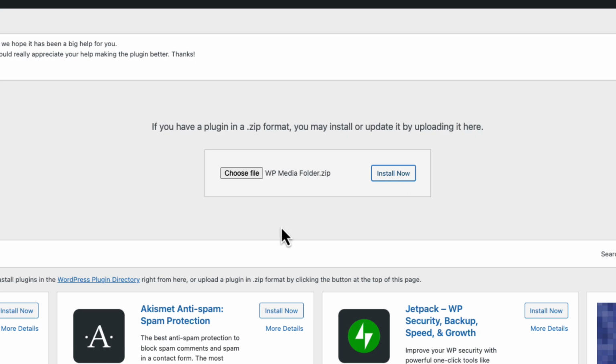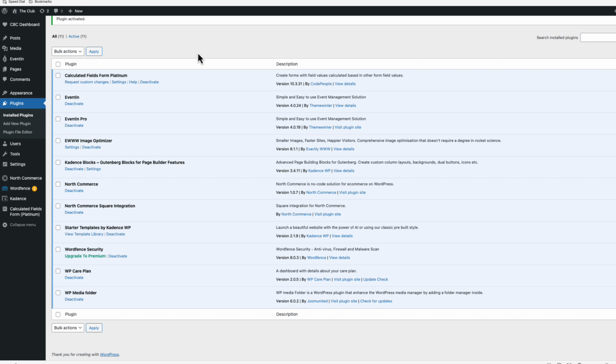We'll install now. Just remember, this is the pro version of the plugin, so I'm going to connect my JoomUnited account once the plugin is installed, and that basically gives you access to updates in the future. Okay, so I've activated the WP Media Folder plugin. If there was an update available, it would tell you down the bottom here where you would normally see an update with the yellow highlight in WordPress, and it would also ask you to connect your WP Media Folder account, which is on JoomUnited. That way you do get notified of updates and you can obviously keep the plugin up to date.